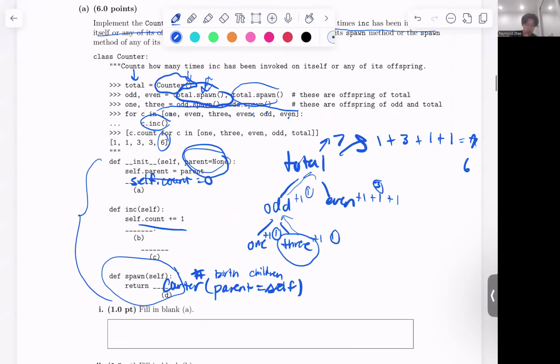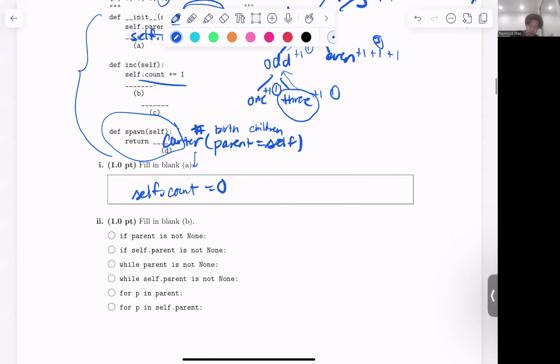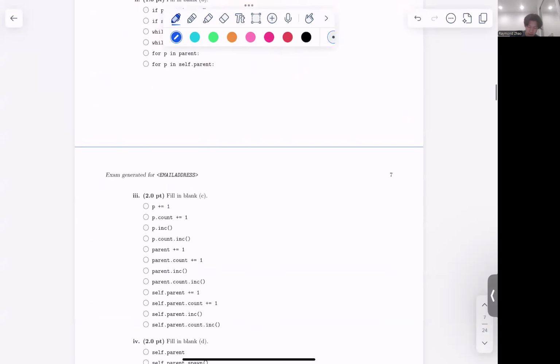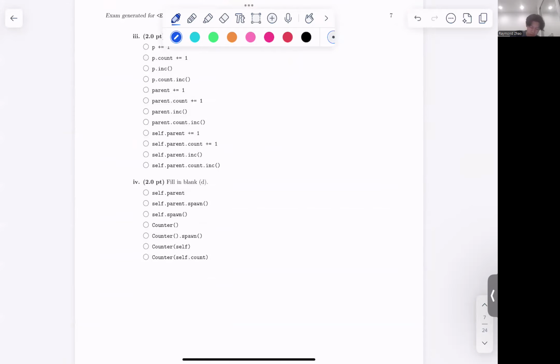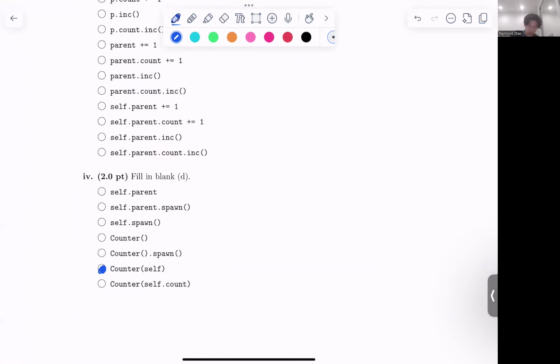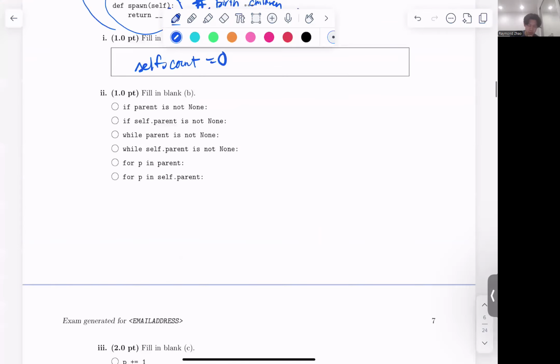Okay, is B and C. I'll take some inspiration from here. I'm going to fill in the counter of self. Yeah, this thing would be infinite recursion.